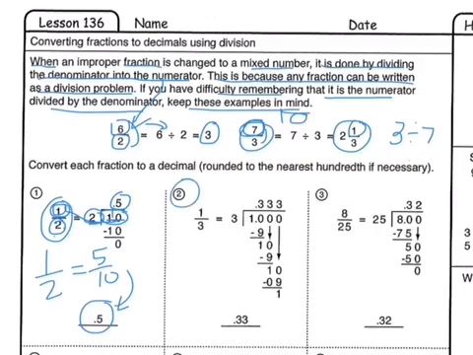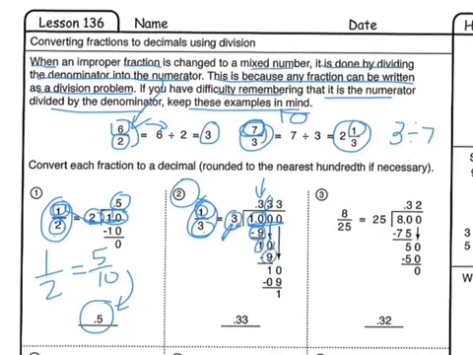All right, let's look at number 2. 1/3 is equal to 1 divided by 3. The 1 goes on the inside, 3 on the outside, and then we just start doing the division here. We say, well, 10 divided by 3 is 3, and 3 times 3 is 9. 10 minus 9 is 1. Let's bring down another 0. 10 divided by 3 again is another 3.